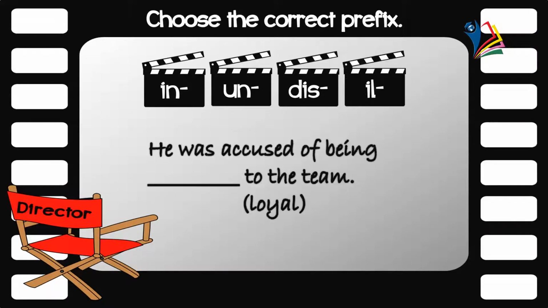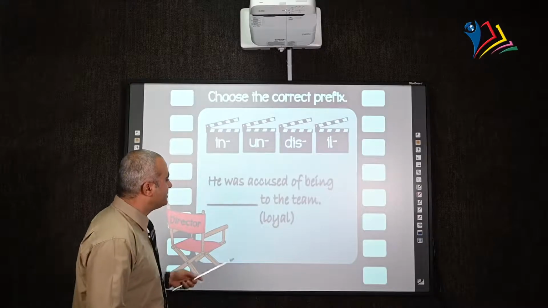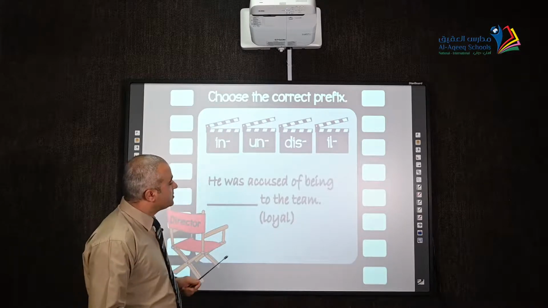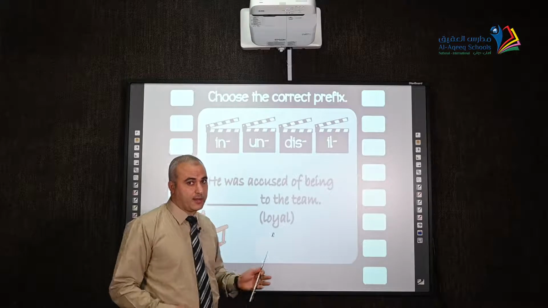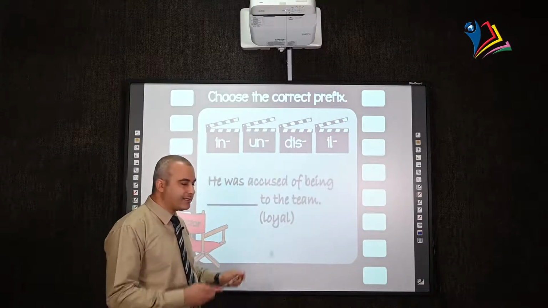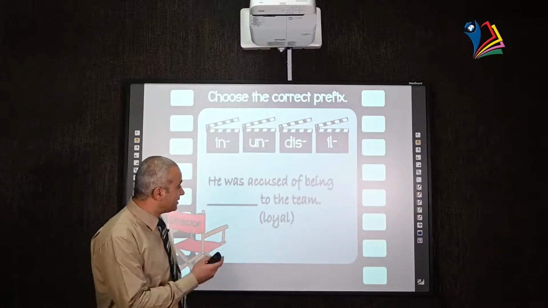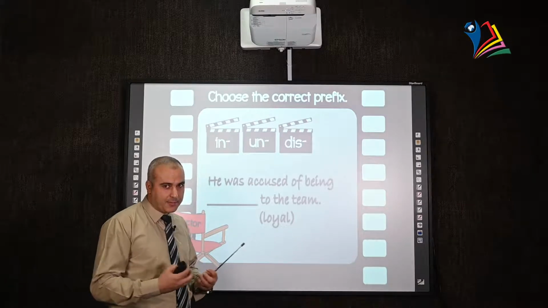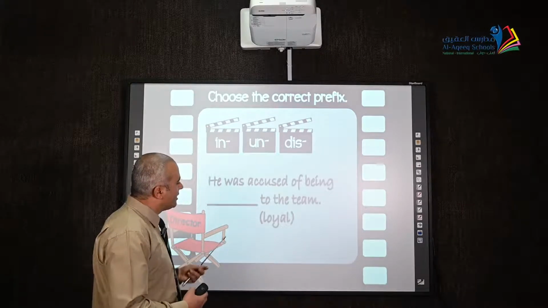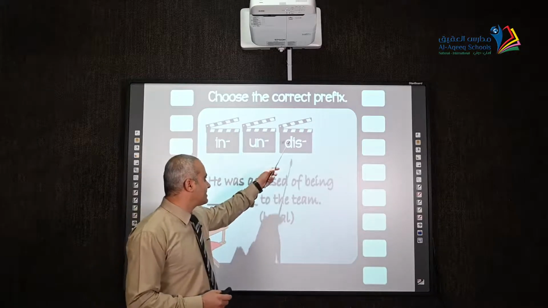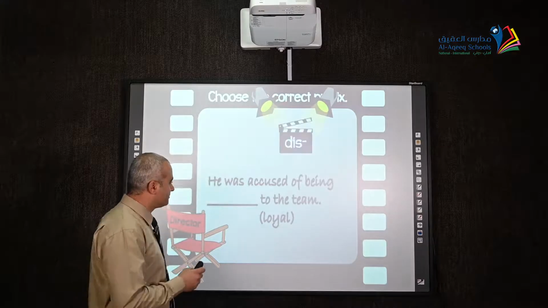After that, in this sentence we have something confusing, because the word root here begins with the letter L. So one can say we can use il, like illogical, illegal, illegible. But if we use il here, it is completely wrong. It is not right. So you can try it. It is wrong. Here it is. There are some irregularities. Sometimes you can find them. Loyal begins with the letter L, but here we use the prefix dis. Disloyal. It is the right answer.